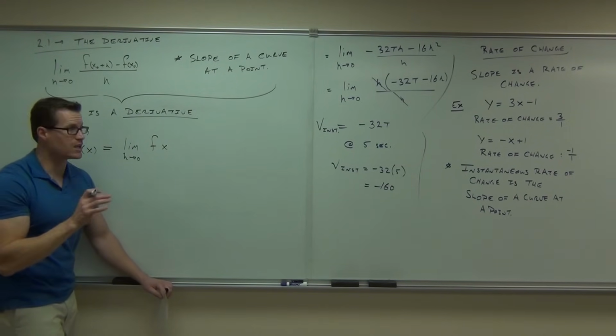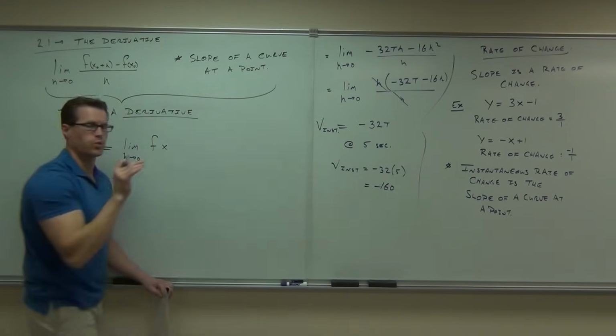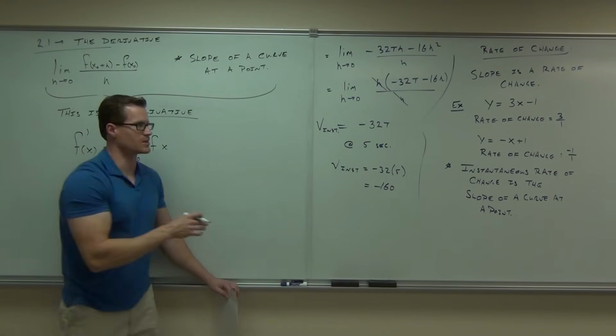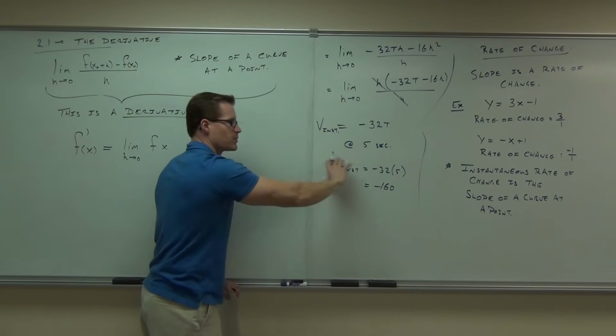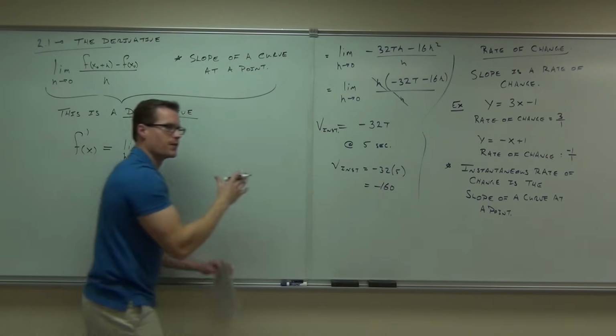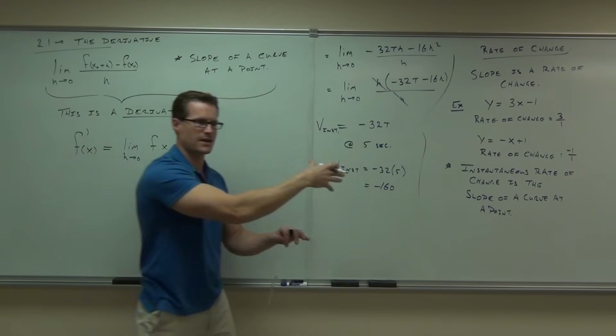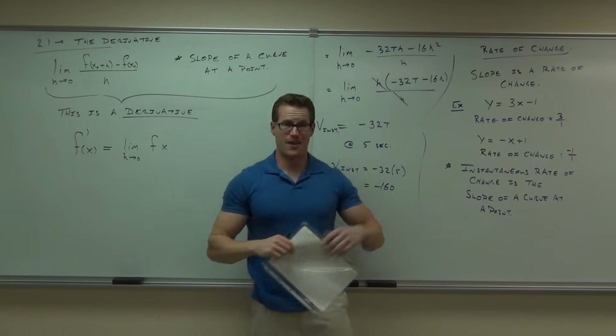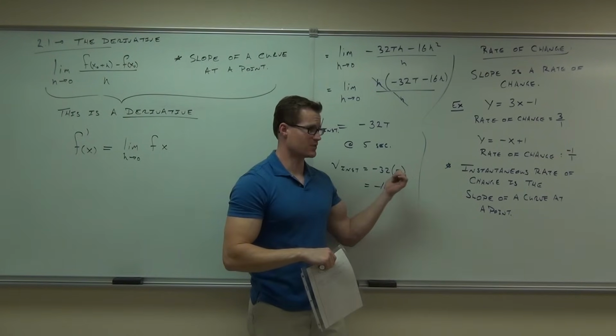We want the equation, like we did here. We want the equation for the slope of a curve at a point. You with me on that? We're going to stop doing this for a specific point. We might plug in some afterwards. But I want the function itself, because what you found out in the last example was if I told you to plug in more than one point, that gets pretty cumbersome and tedious, right? You have to do it for every single point.